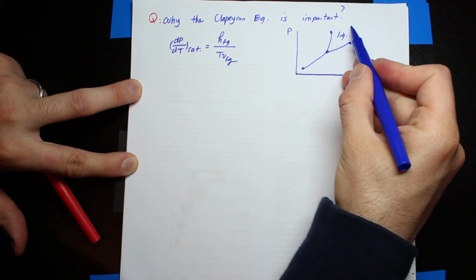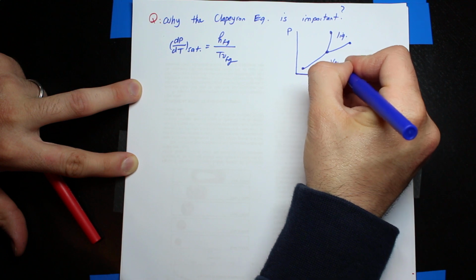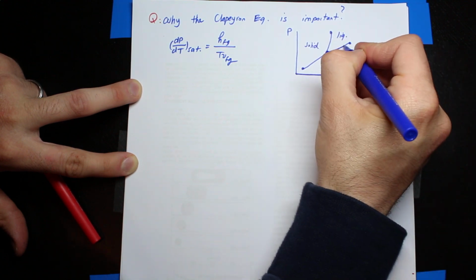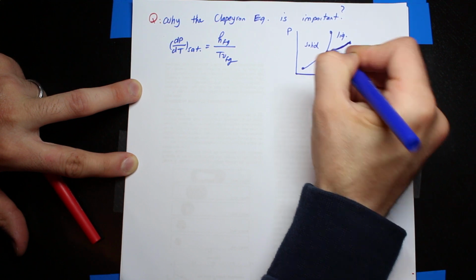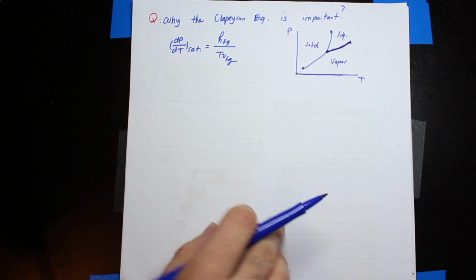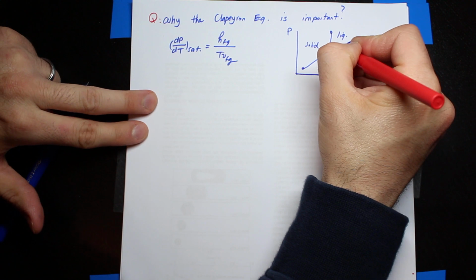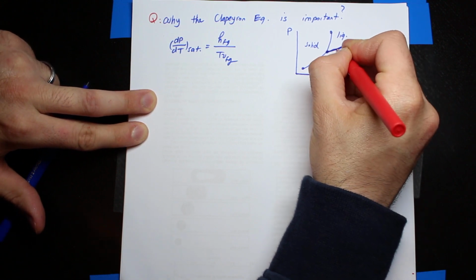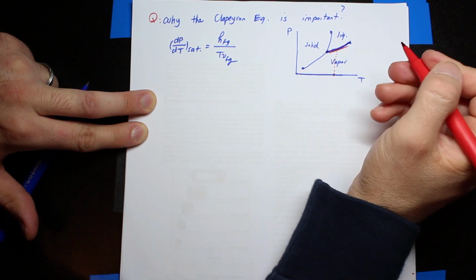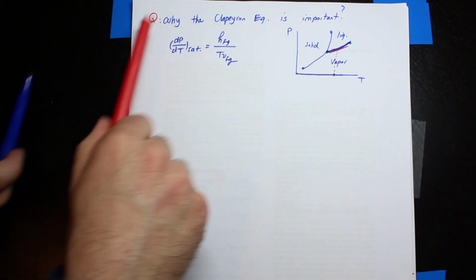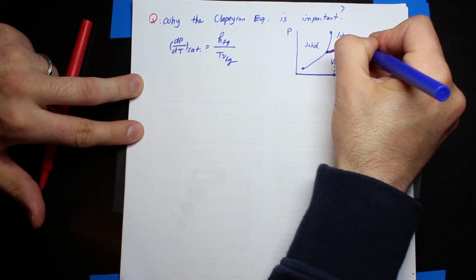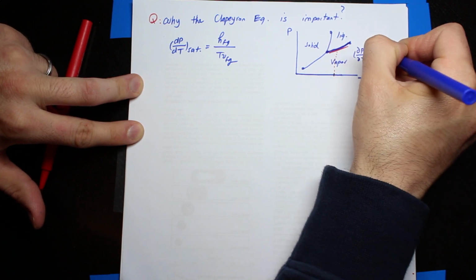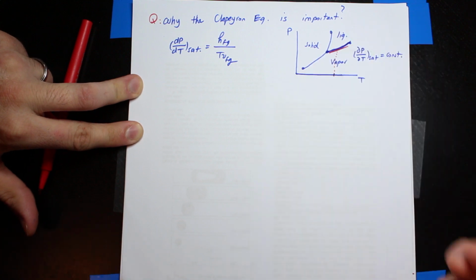So in this portion we have liquid phase, in this portion we have vapor phase, and here we have solid phase. So let's focus on the line that is separating liquid phase from vapor phase. One thing we can do for any given temperature, let's say for this temperature, on this line, if we draw a tangent line, that slope, which is basically partial P over partial T during the phase change, is a constant value. Like that slope is a fixed number.